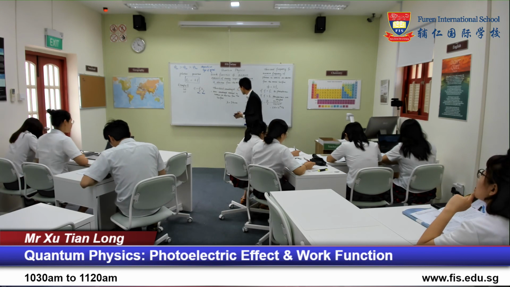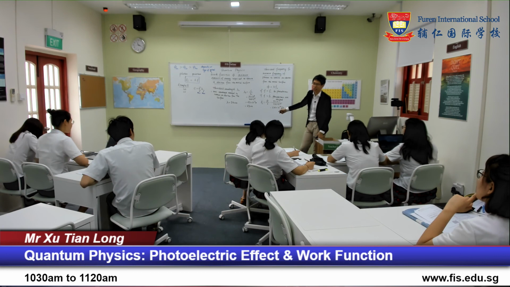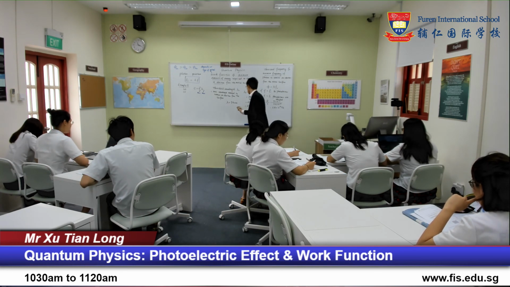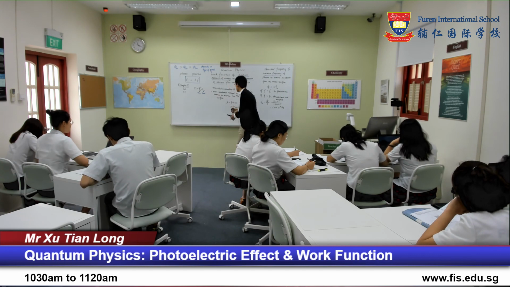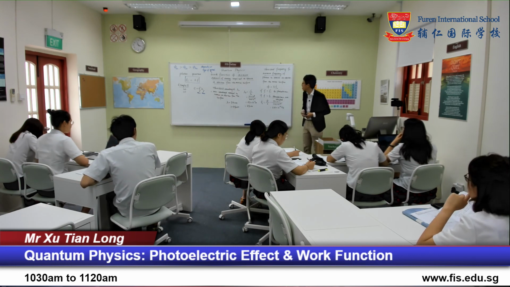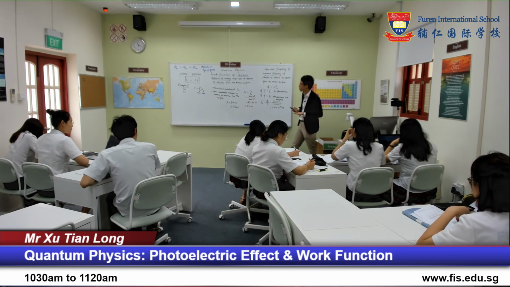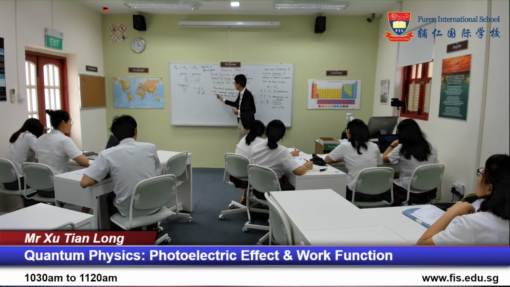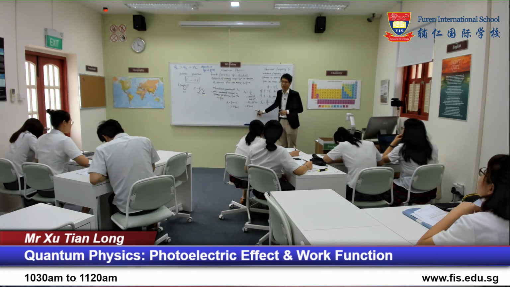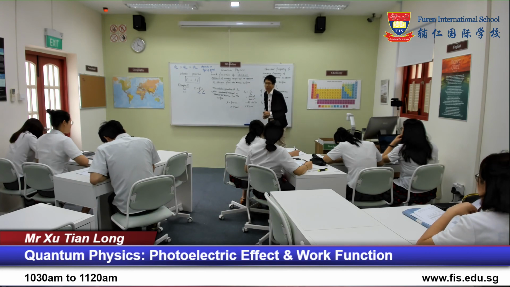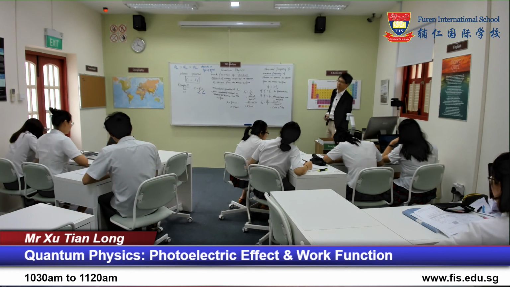We can see that the wavelength is larger than the threshold wavelength. So will the electron be able to be released? Is it possible? No, because here we define it as the maximum wavelength. The maximum wavelength is 490, and now you have 540. The electrons will not be able to be emitted.